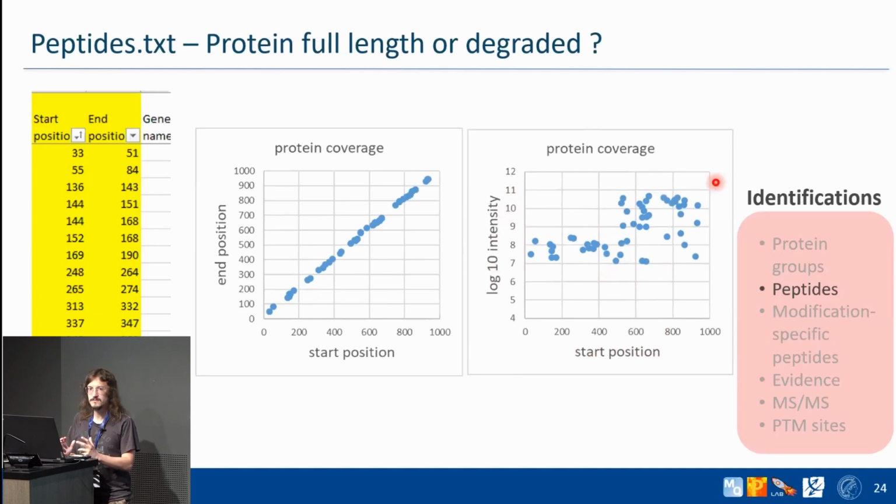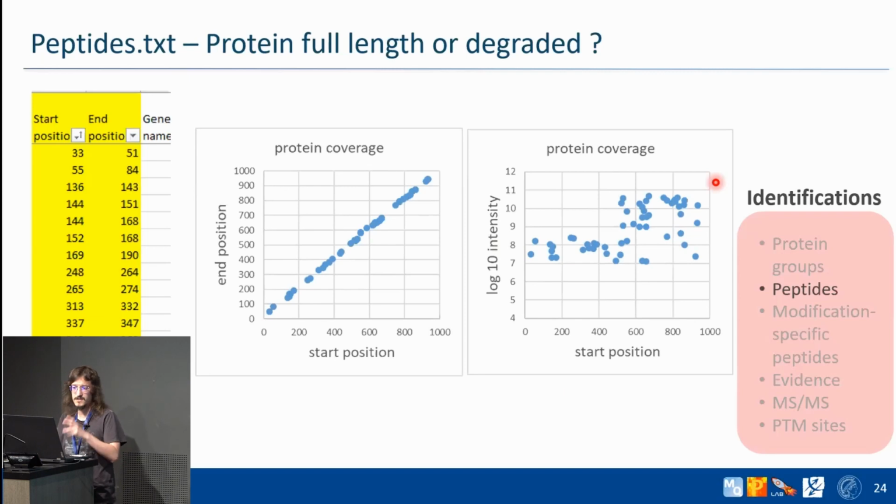Maybe something happened in the experiment, or maybe you were just looking at two different isoforms of the same protein, or maybe it was a protein that gets degraded in a particular way. It's cut, and then the two parts are degraded after. So it could be an error, or it could also be useful biological information about your protein.